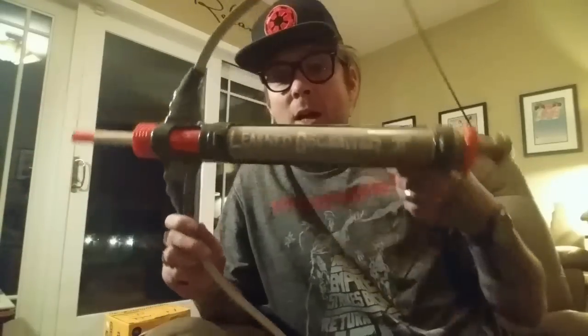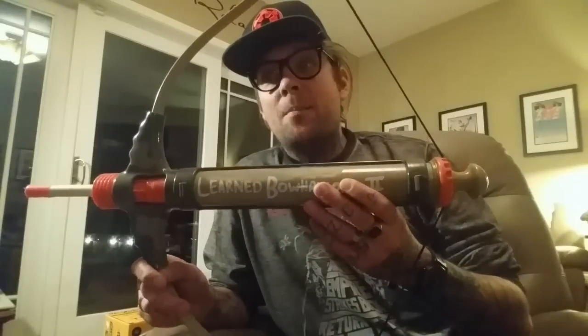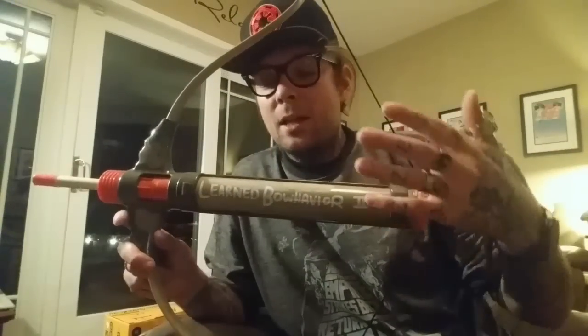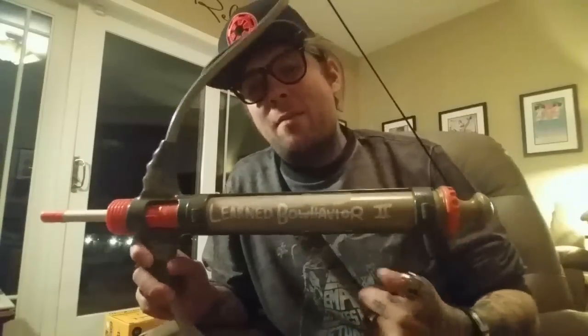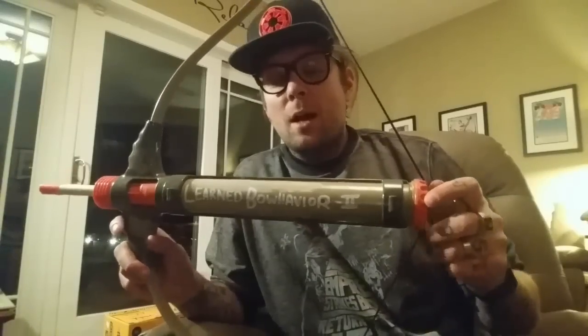One of the first modifications I did to something that was not a Nerf blaster to make it fire Nerf Elite darts was to a Marshmallow Crossbow. It's this camo guy here. It's called Learn Bowhavior 2, which I named such because after my first Big Bad Bow modification, I had dubbed it the Learned Bowhavior. So this was the second in that bow series, and I have since done several various bow modifications, both to Nerf bows and non-Nerf bows, to make them fire Nerf darts.